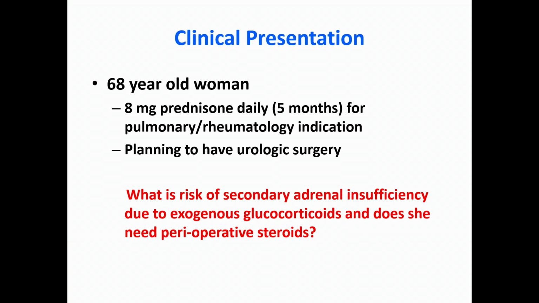How do you manage their steroids perioperatively? For example, this is a 68-year-old woman who's been on 8 milligrams of prednisone for the last 5 months for a pulmonary or rheumatology indication, and she's planning to have some type of urologic surgery. The question that comes up is, what is the risk of secondary adrenal insufficiency, and does she need steroids preoperatively? Does she need anything around the time of surgery?